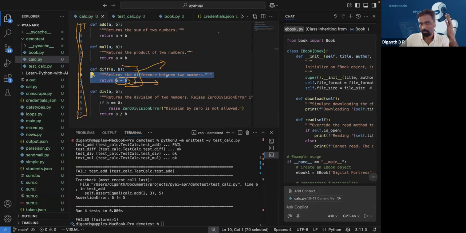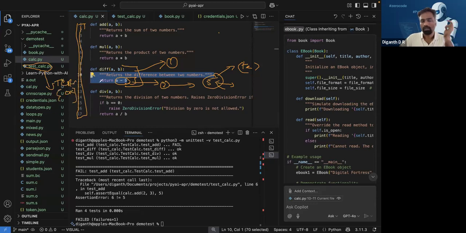In the future, this is your first change. In your second change, you probably add 5 more lines here. And you may forget, or you may be in a hurry to write test cases, so you skip writing test cases for this. What happens is your test file runs, and if you have set up the pipeline, or you can run it by yourself, this tells that all the tests are okay.